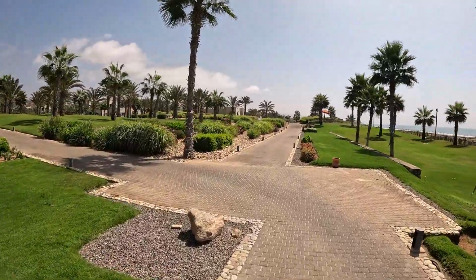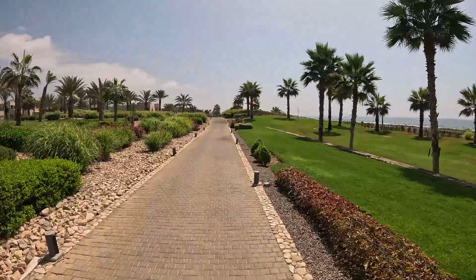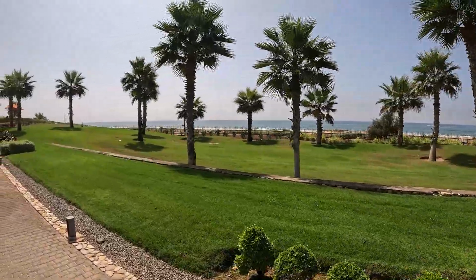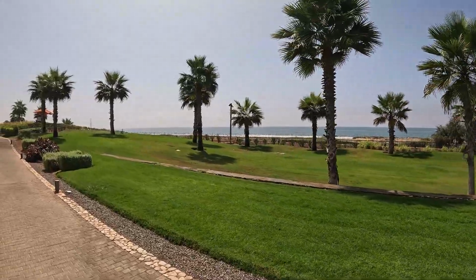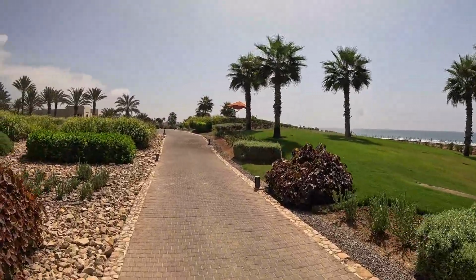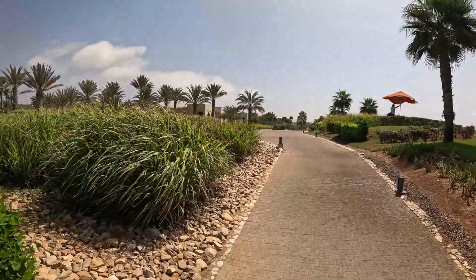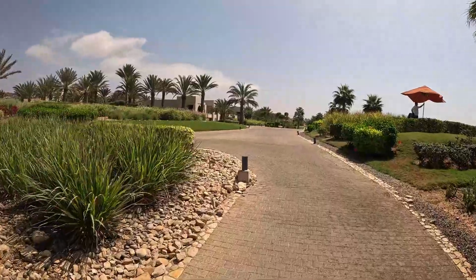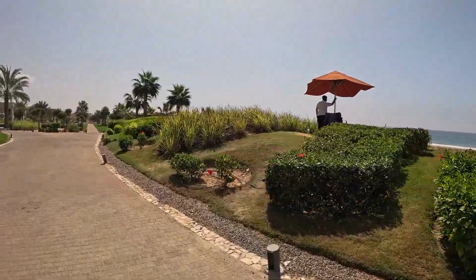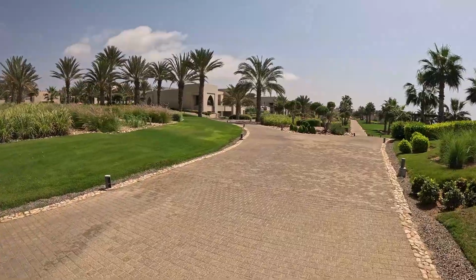So again, these buildings to our front, more accommodation, more rooms. So there's no pools over there. I think there is a little pool on top of this accommodation block. I think there's like a pool in the middle of it. So you've got security out watching. Don't know whether they're on shark watch or what they're watching for, but they're there. But yeah, I think in the middle of that block it does look like there's a little pool up there.